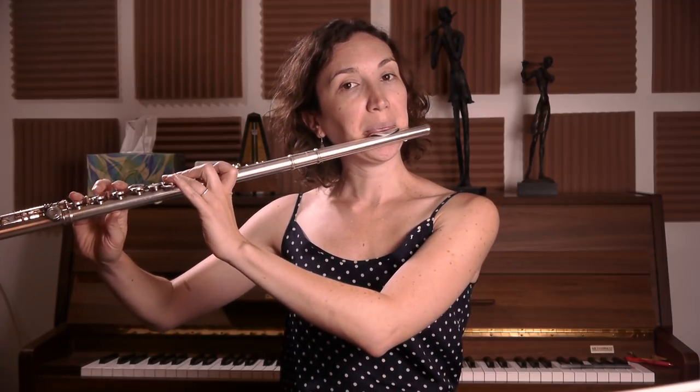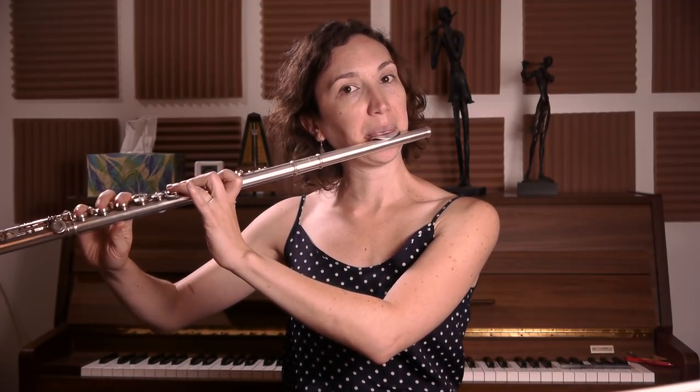I play in the high register — there's not a big movement. There's no movement of my head like this. So that's something that could help. Be careful not to change the angle of the air too much. There's a slight movement when I go from one octave to the other. When I go higher, I push a little bit my lower lip. But most of the time I'm not even aware of that, so I wouldn't put too much emphasis on that.